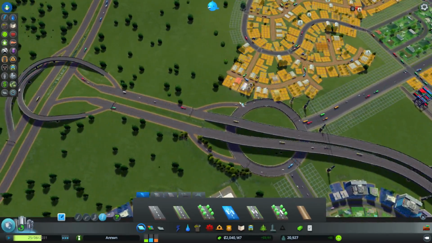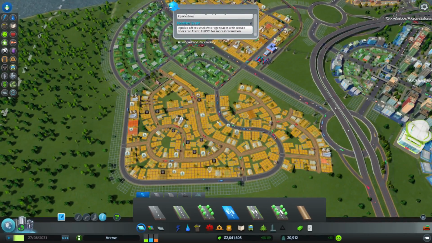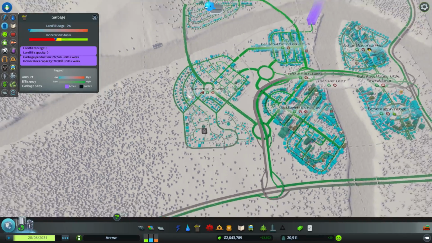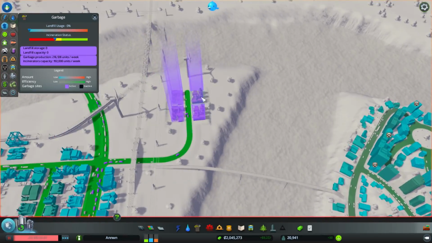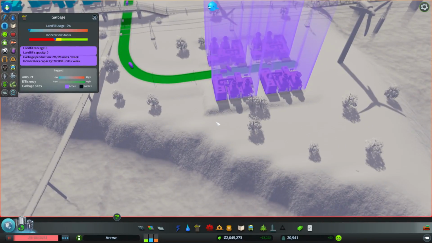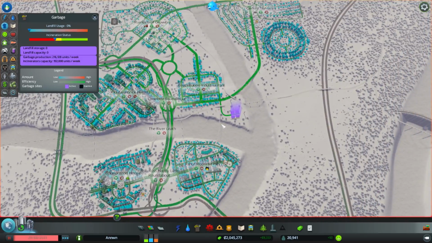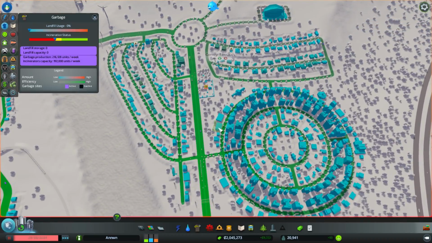How about over here? How's that doing? Everything's fine over there. Okay, well, let's actually spend some time looking at some of this. We're doing fairly... ooh, whoa, whoa, whoa, whoa. What? Did I not... did I not build another incinerator?